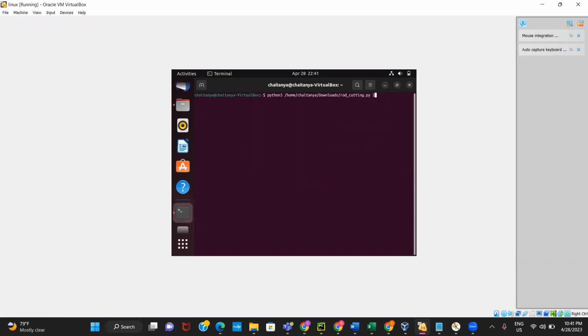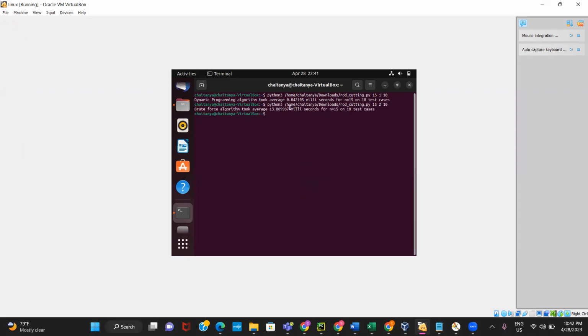Suppose I'm going with a rod length of 15, and the test case I need right now is to run the DP algorithm, so I'm going with 1, and the number of runs required, I'm going with 10 runs for each input. The DP algorithm takes an average of around 0.04 to 1 milliseconds for 10 runs. For the brute force algorithm, I'm choosing test case 2.